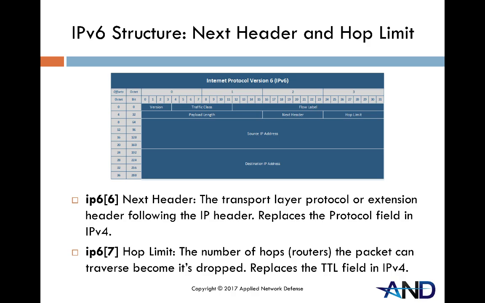For instance, TTL stands for time to live, and in the original spec, TTL can actually be a time-based mechanism and not based upon router hops. Since in IPv6 it is more based on router hops, they've changed this from TTL to hop limit because it's a more descriptive name and more accurately describes the process that's happening here. But for our purposes, you can think of hop limit pretty much the same as TTL was in IPv4, and that again is at byte offset 7 from 0 in the IPv6 header.